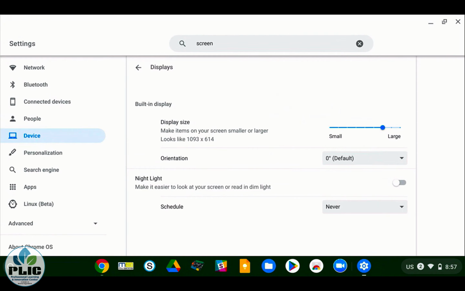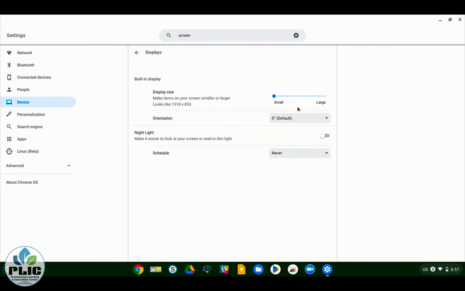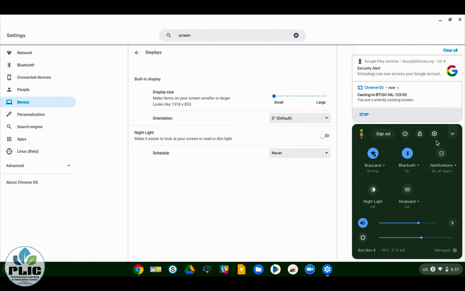Really similar to that zoom in, zoom out that we just saw, but maybe it's just not the way you expect it to be. I typically run mine at 90%. That's where I like to roll. You can go more or less. So that's option 2. Again, clicking on the clock area of your shelf, selecting the gear cog, and then looking for screen.